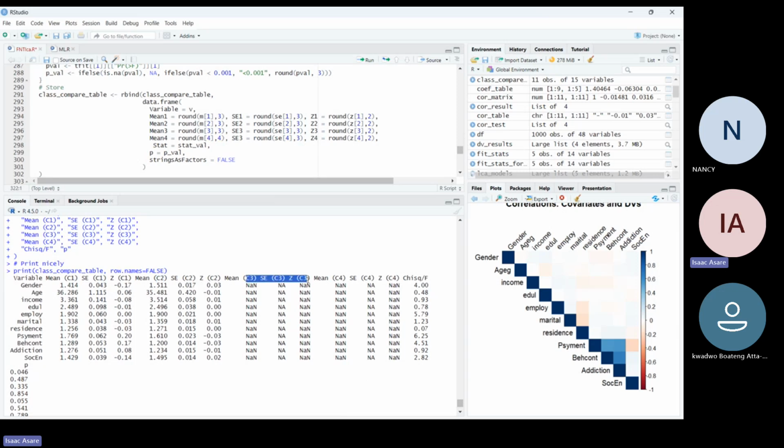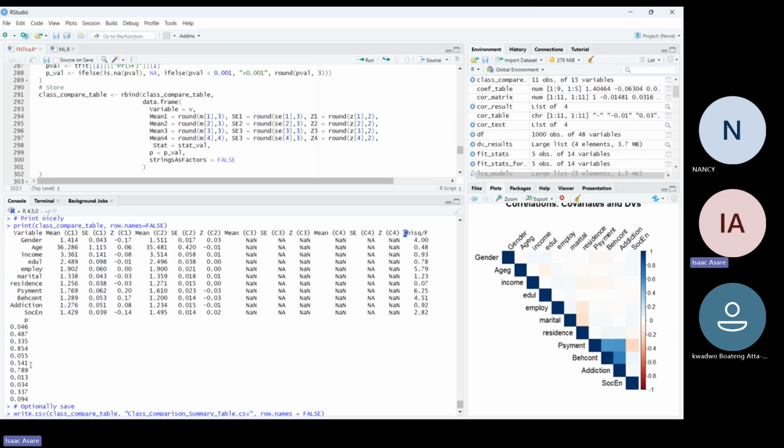The system did not calculate class 3 for us, so we don't need to include class 3. If it is that different data set that I use, it will be able to give us 5 classes. So you see all the classes over here, and then the overall chi-square value, and then the p-value, right?